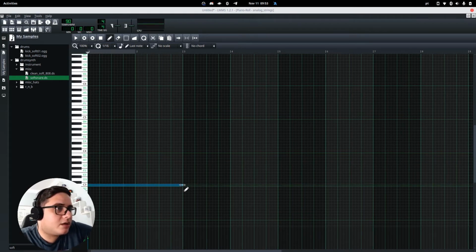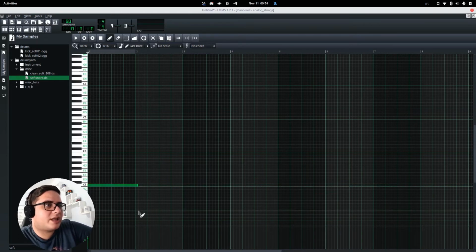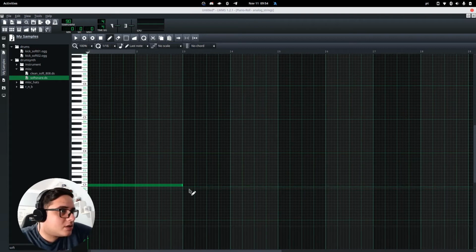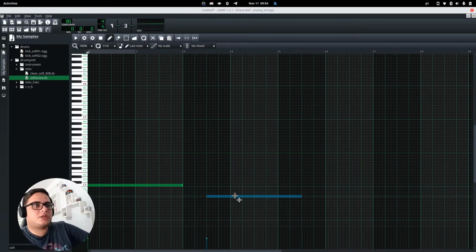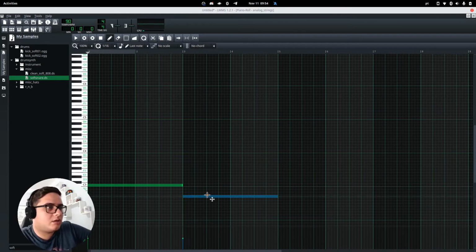But anyway, let's stretch this. To stretch a note, it will take the default one, which I think is this one, but you can stretch it by left clicking right at the end of it and dragging it where you want. So every note on this instrument will take 2 tempos. And if you want to reposition the note, you can always drag it anywhere you want.